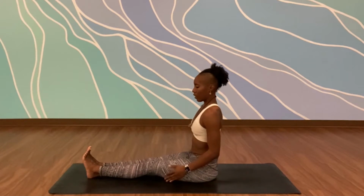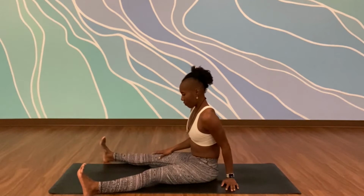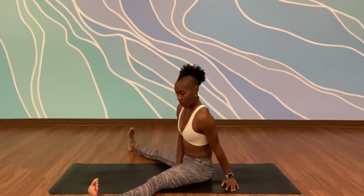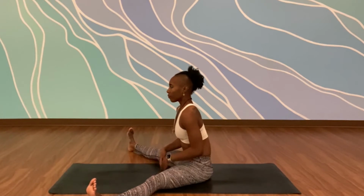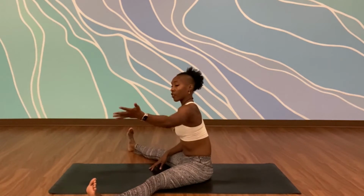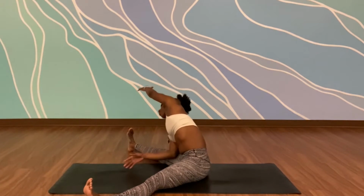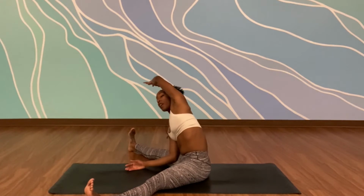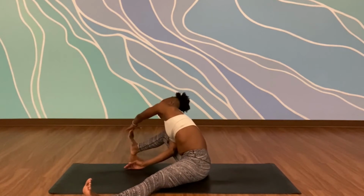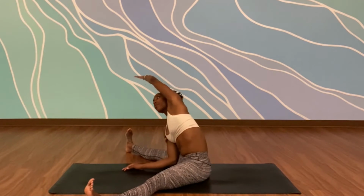And coming back, you're going to open your legs like a V shape. However wide you can open them. You're going to take your left hand to your right ankle. So a nice little twist here. And if you cannot reach your ankle, you can also bend your knee here and go like this. So whatever is accessible for you.